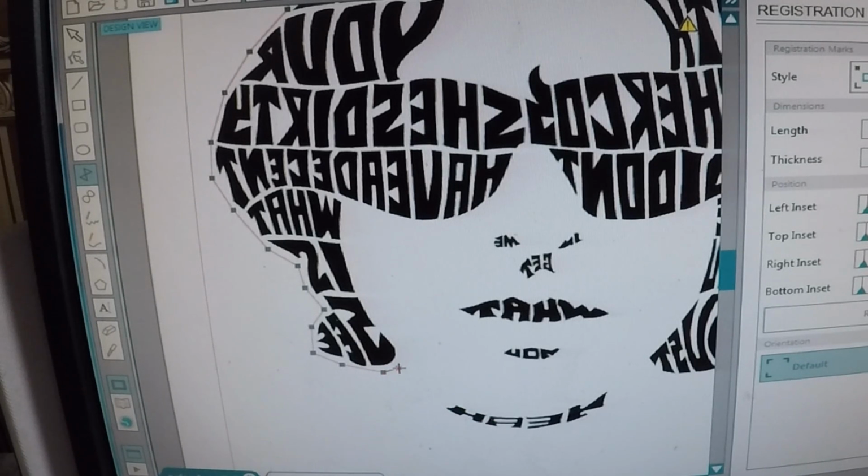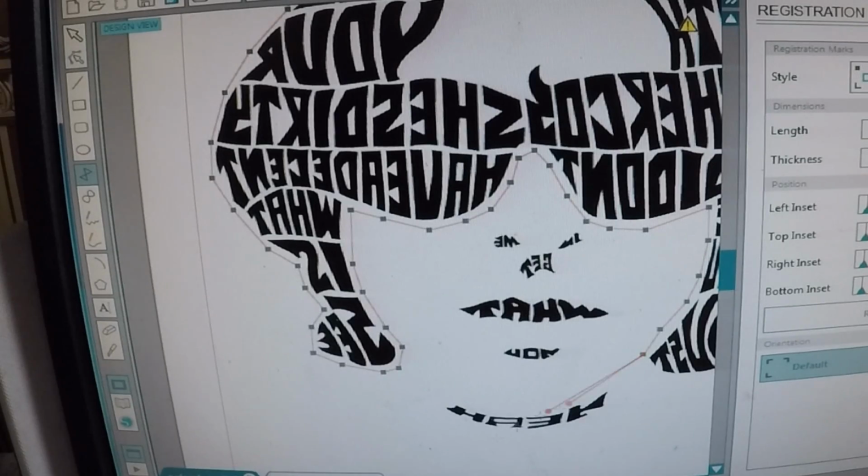But here, I'm going to be a little bit more accurate and take out all this white here by cutting round the shape there, as you can see, round the sunglasses, up there like that. I'm going to remove a lot more of this white than I did with the previous one. And I'm going to print both off and show you the difference you get when you take this little extra step, so to speak, and cut out the white.